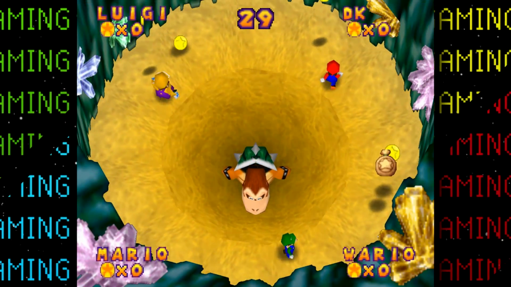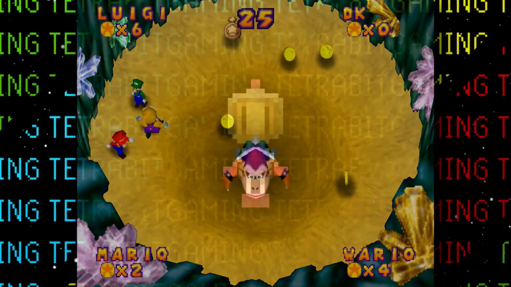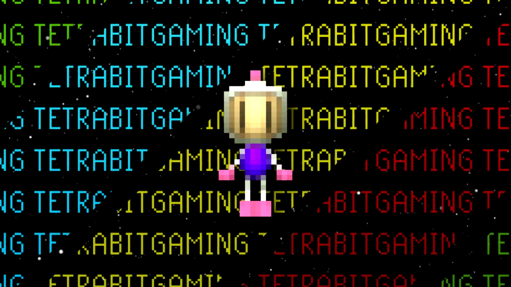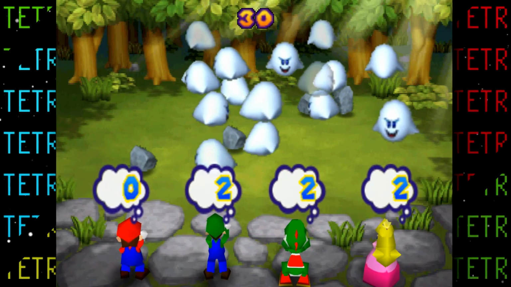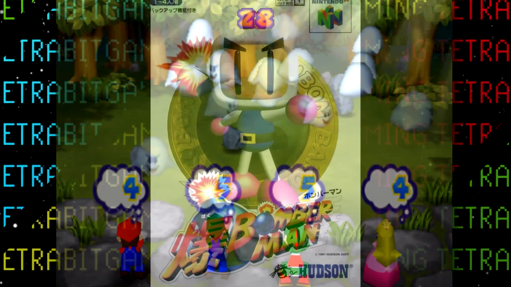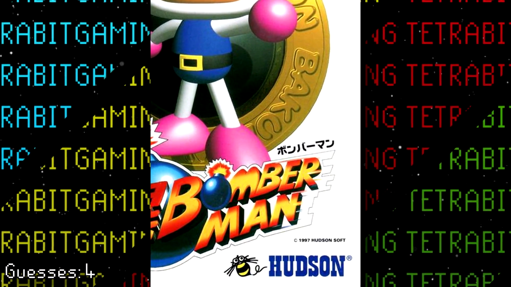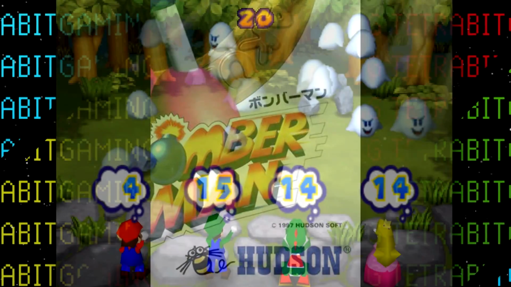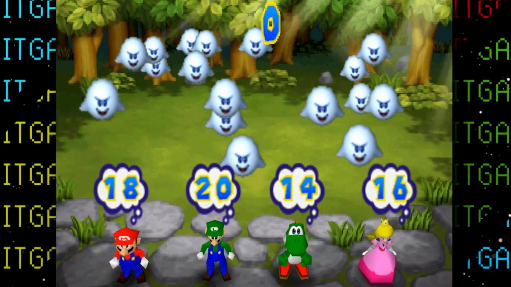Okay, now let's move on to some unused graphics and items. First up is a leftover unused graphic of Bomberman, which is for some reason found with the graphics for the minigame Roll Call. Hudson Soft, the company that developed Mario Party 2, had also developed several Bomberman games in the past, and I'm guessing this asset was likely from one of those games as a placeholder in the early development of Mario Party 2, and they simply neglected to remove it.